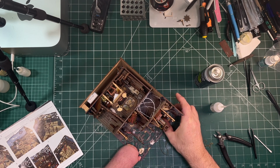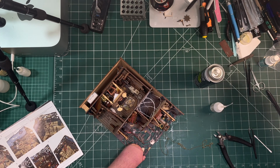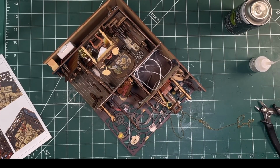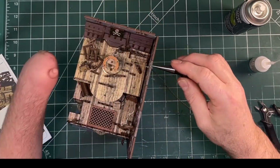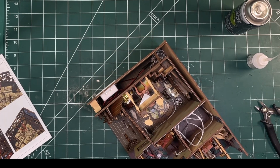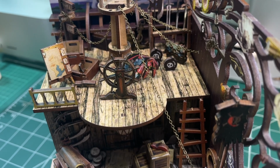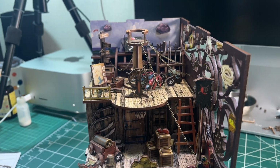Took a while, and quite enjoyed this process, to be honest with you, because I feel like I've achieved something. So yeah, just use your patience and you'll get there. And then once completed, it'll look just like that. Beautiful. Precision work at its best.